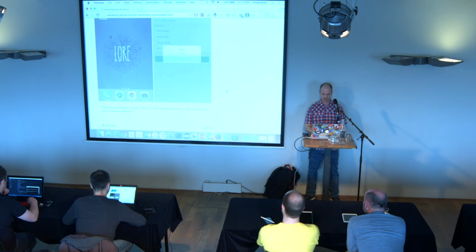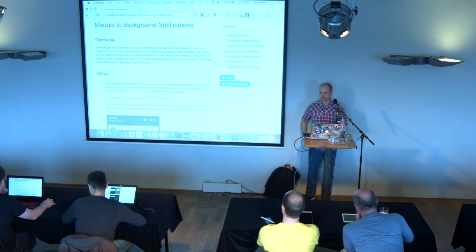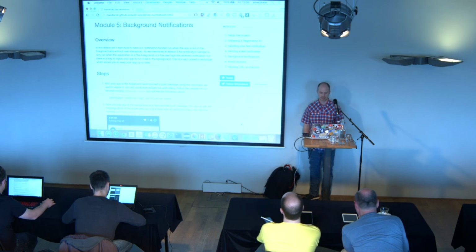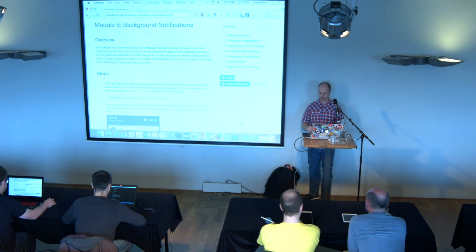All right, so now that we got a push notification sent to our device, let's look at handling things a little bit better. One of the foremost things that people want to do is to be able to handle background notifications. What you're seeing here is a UI component, so it's only going to be useful when the application is running so that you can pop up that alert dialog.